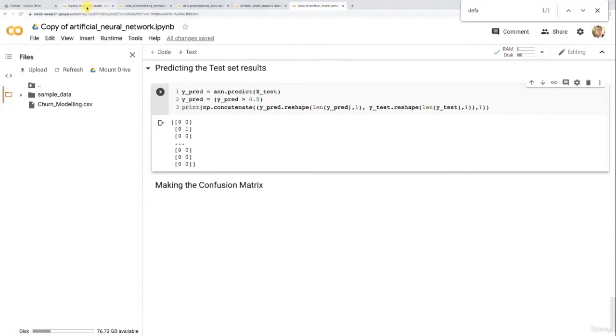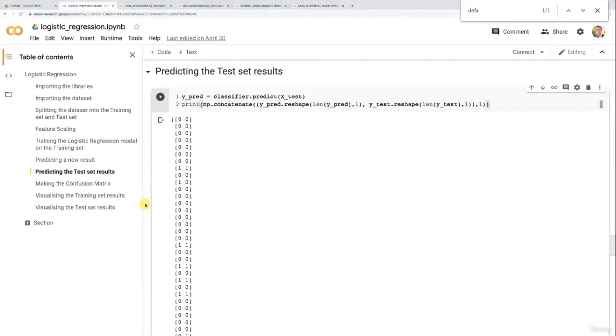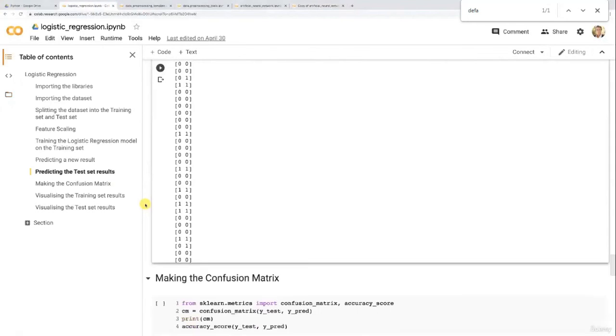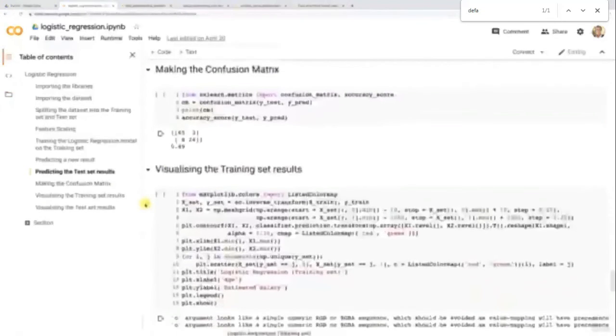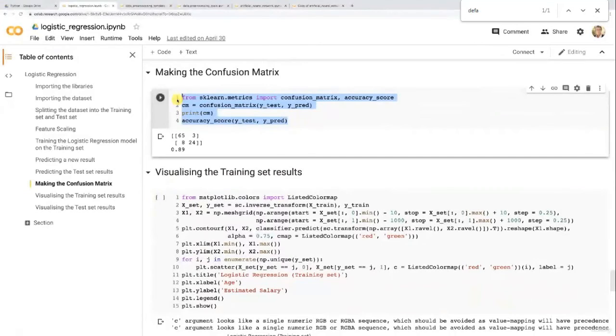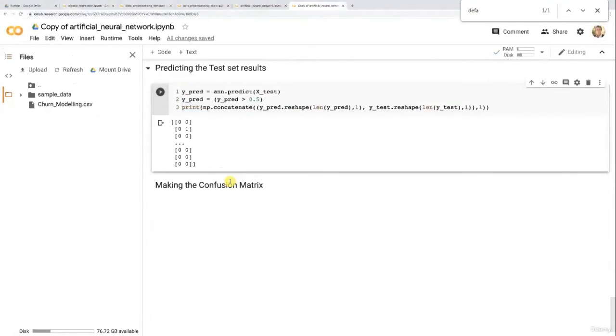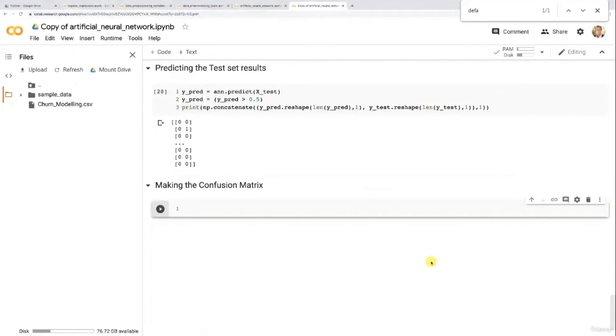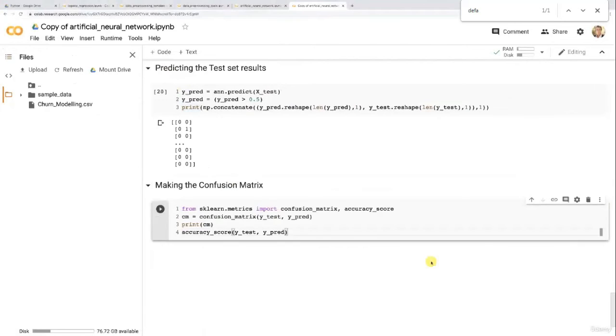And if y_pred is larger than 0.5, then this will be true. Therefore, y_pred will be equal to 1. Then we'll get the final predicted binary outcome 0 or 1, and then the rest is the same. Let's run that cell and get indeed displayed next to each other, first on the left, the vector of predictions y_pred, and on the right, the real results.